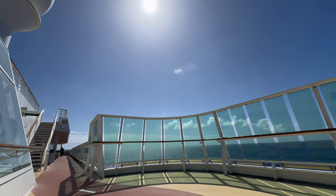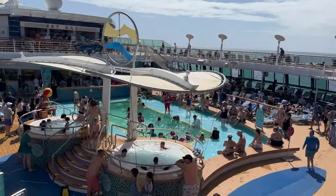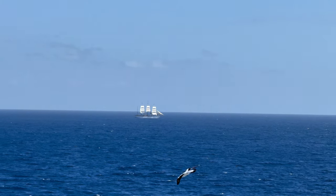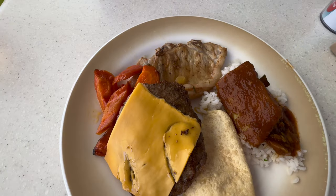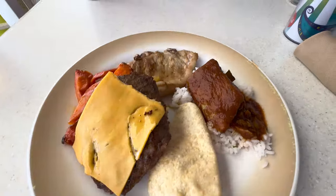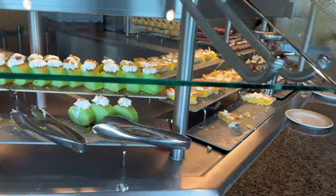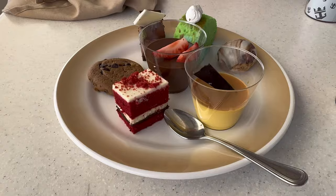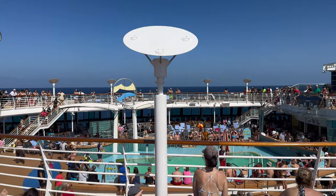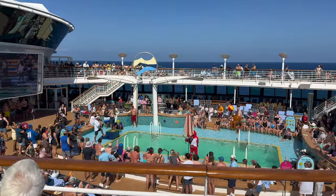We were really lucky with the weather and got pretty great sunshine almost all the time. The pool area was always crowded, but we never really struggled to find loungers in the quieter areas. For lunch we were back in the Windjammer — not a huge number of free dining options on board, so we tended to eat lunch there most days. I had a random assortment of things, and for dessert we got a plate full of a bit of everything to share. The afternoon was mostly spent sunbathing, though we did take occasional breaks — for example, to watch the belly flop contest.